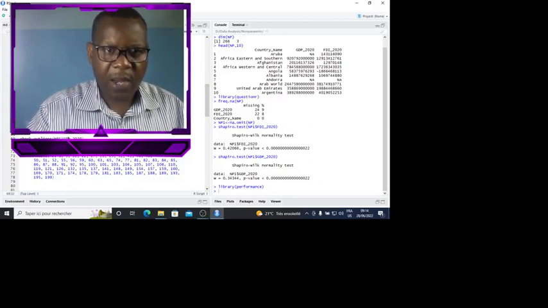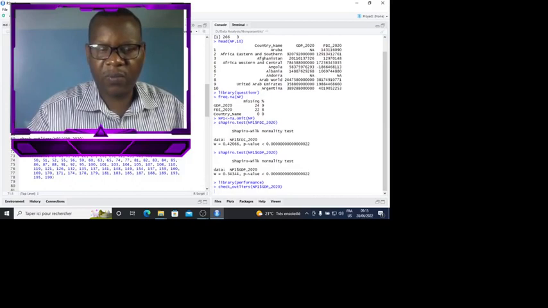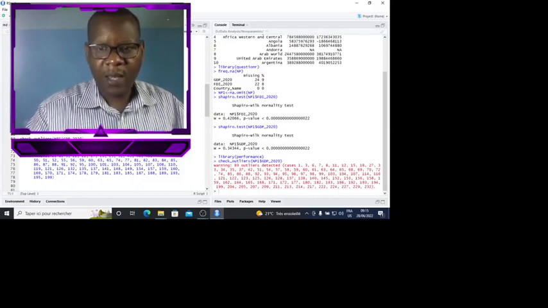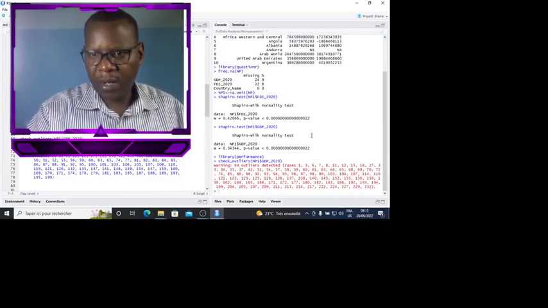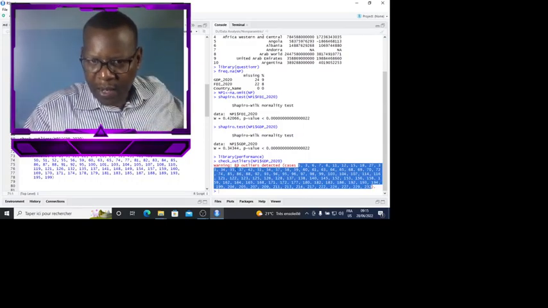Now let's locate the positions of those countries with higher values or outliers. Now you can see these are the positions of those observations. You see, we have here 89 outliers detected.